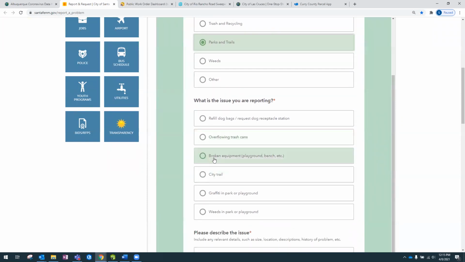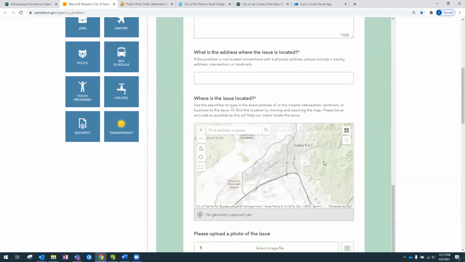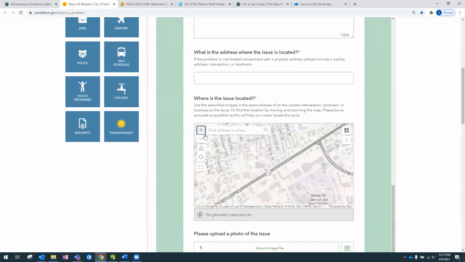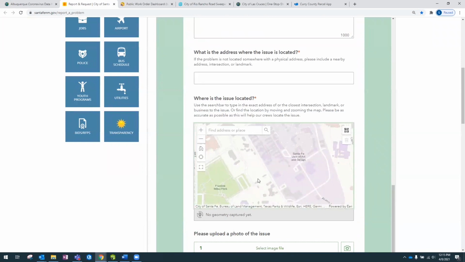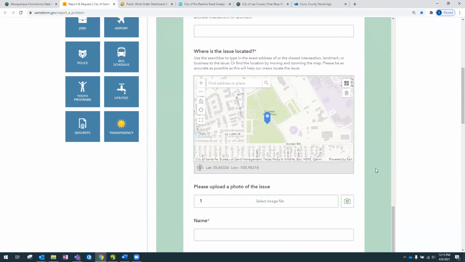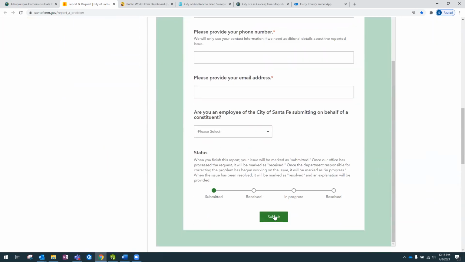I can continue to say there is broken equipment. I can describe the issue. And then I can drop a very accurate point on the map that this broken equipment is right in this location in that park. I can attach images to the survey, and then I can go ahead and submit the survey.